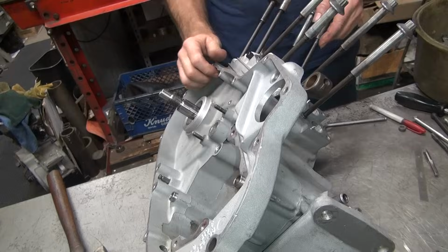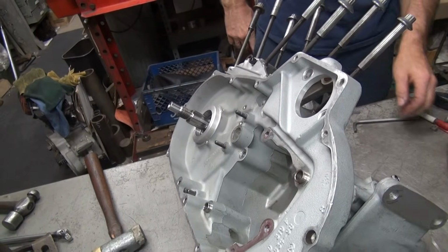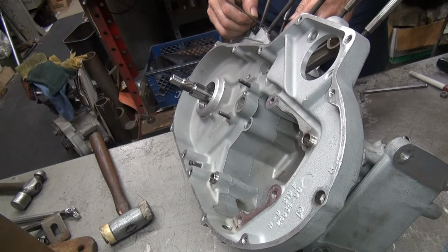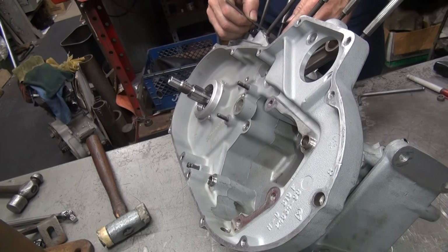I still can't keep track of which side of the damn case we're on every time I look at it. I'm not having a good day. I could probably go home and take a nap and I'd feel better.